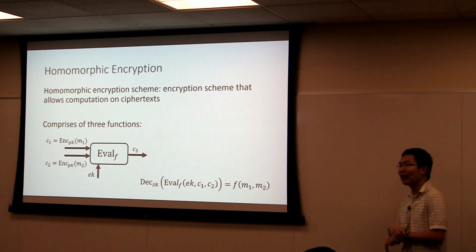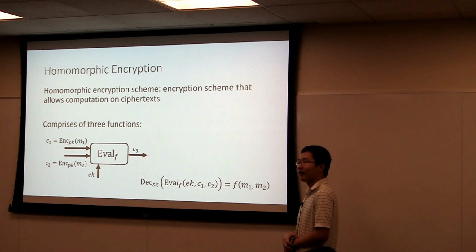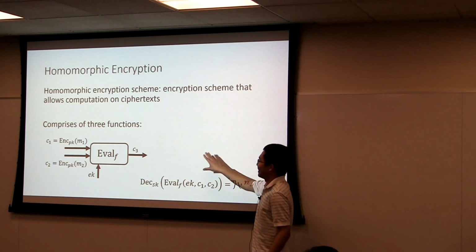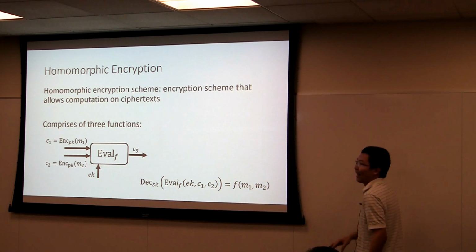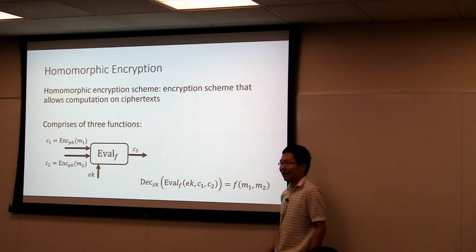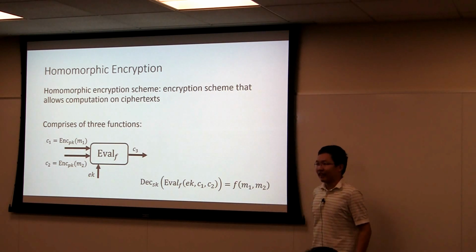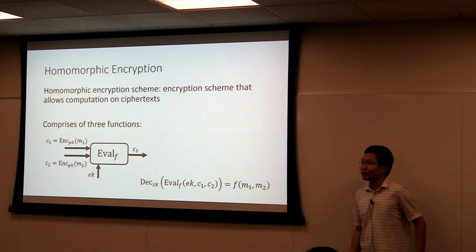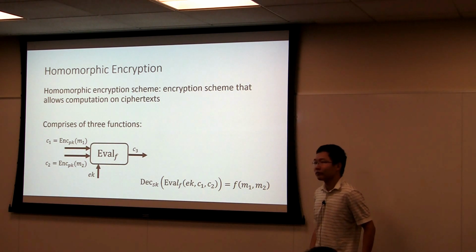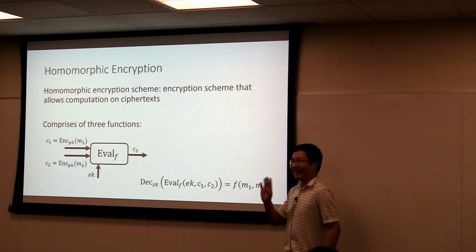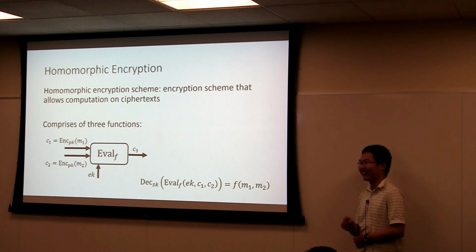Yeah, question? Do those messages have to come from the same encryption key? So the question is whether the messages have to come from the same encryption key. Generally, yes. They must be encrypted under the same public key. And then we can homomorphically operate on them. So how does that work if 2 different homes are encrypting their sensor data? OK, I will get into that. Hold your thought, but that's a very good point.